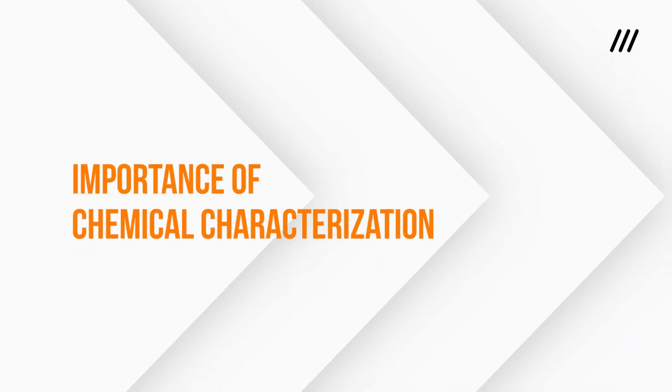foundational steps in ISO 10993-1 compliance: chemical characterization. If you have ever wondered why this step is so critical or how to carry it out effectively, this video is for you. We will discuss the role of chemical characterization in ensuring device safety, the analytical techniques used to gather data, and how to report your findings to meet regulatory expectations. Let us get started. Let us first discuss the role of chemical characterization in ISO 10993-1.